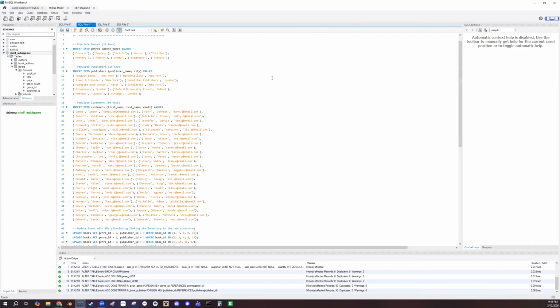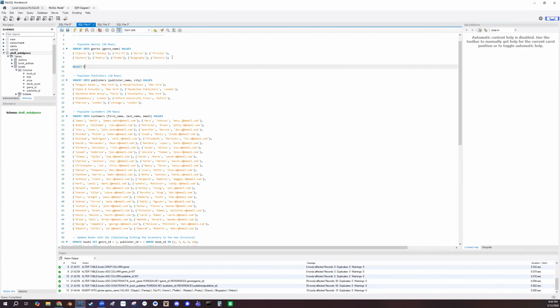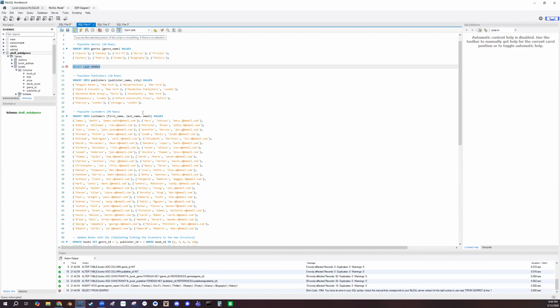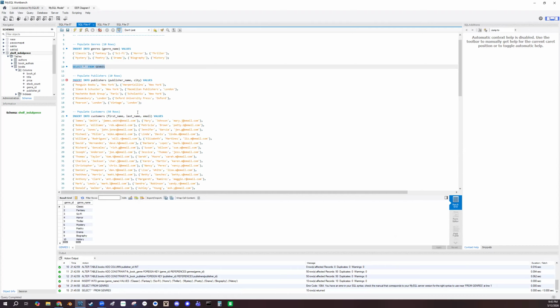All right. Go here. I'm going to insert into here. I've got insert into genre names. Notice I don't have genre IDs because it's auto incremented. So if I run this and I select from genres, oh, I forgot my star. Sorry. Everything's got a number, even though it wasn't put there.